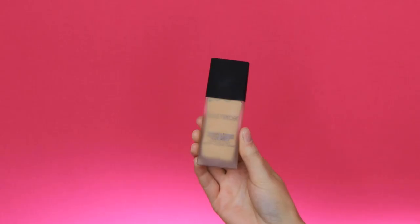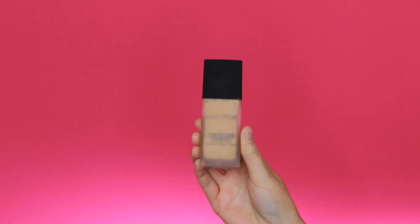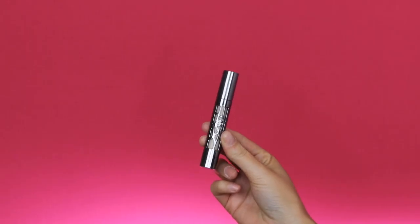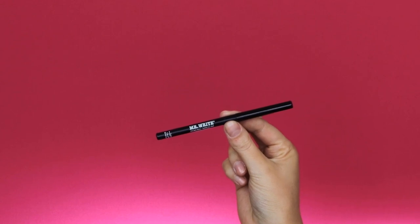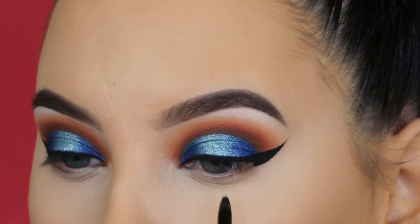So I quickly applied my foundation. I used this new foundation from Laura Mercier and the newest concealer from Urban Decay. Now I'm taking my Mr. Right pencil by theBalm Cosmetics and I'm going to use this to apply it in the waterline.